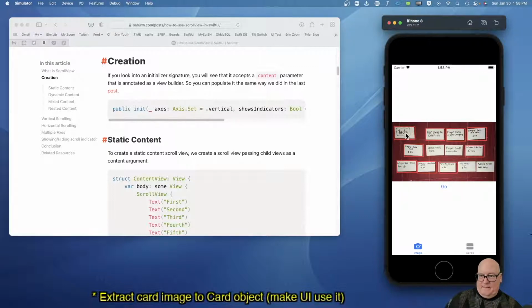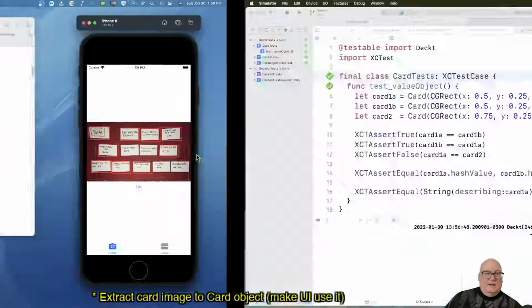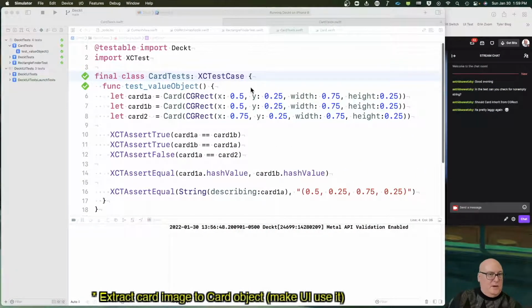I want a yacht card followed by a user starts turn followed by whatever, in whatever order they came. I'm not dealing with order yet, but I want each of these pictures to be my picture. And I think I'm going to do that by reference to the big picture and the rectangle. If you had those two things, could you produce an image or whatever it is we need in our images? Okay. So I think it's a UIImage.